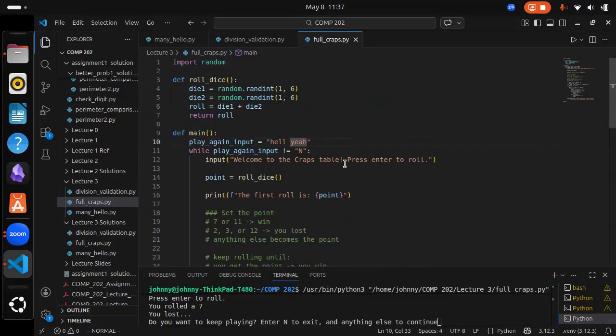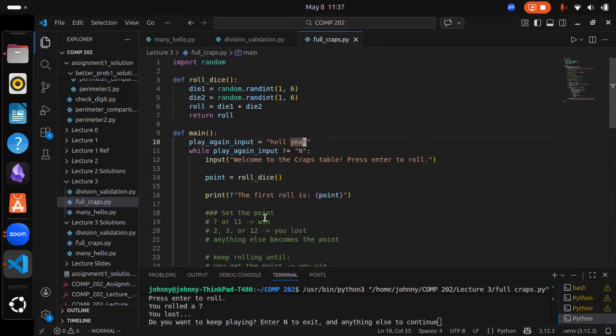If you look at the assignment solutions, I wrote two versions of the solution for the perimeter and triangle comparison. One of them was the better option, and it was better because it was more modular and there was less repeated code. That is actually an example of a situation in which this main function is really useful. So if you want to see when you should use that main function, I encourage you to check the better solution directory in assignment one, to really drive that point home. Okay.